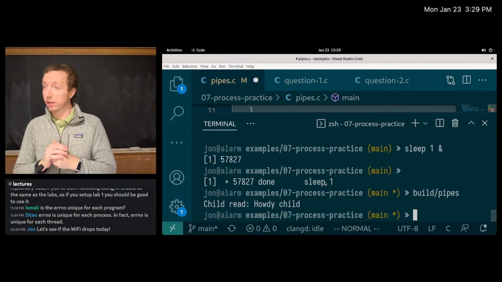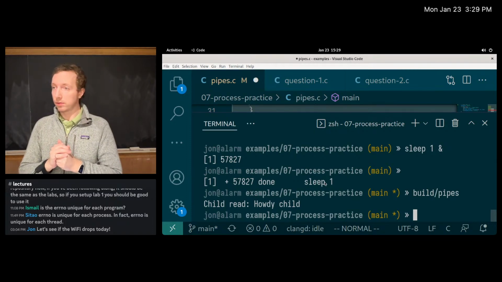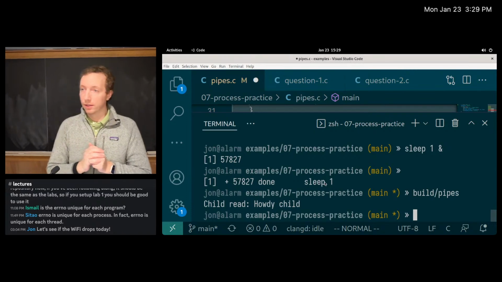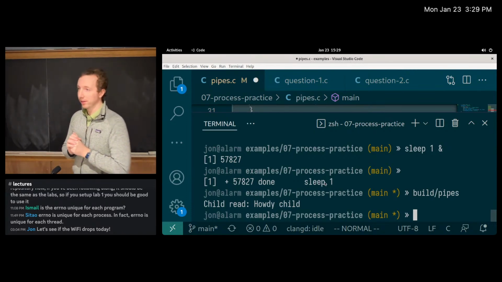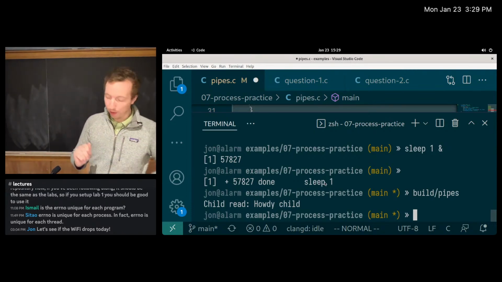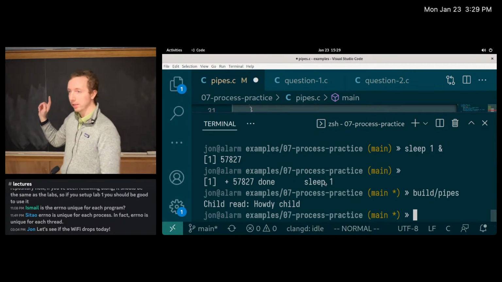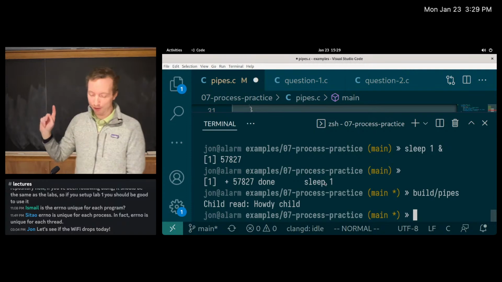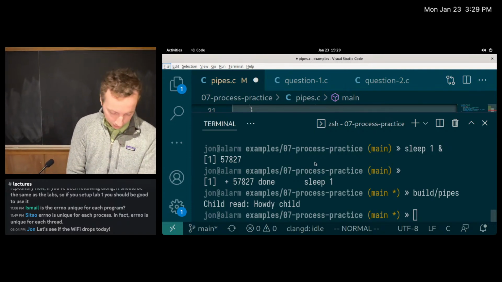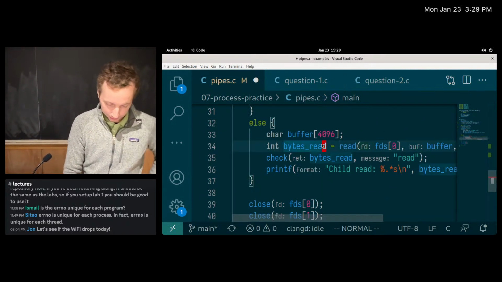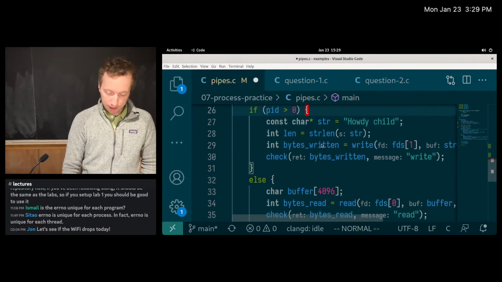Yeah? Is there a concern that the parent might write after the child reads? How do we know that the writing is going to happen? So the question is, how do we know the write's going to happen before the read? Okay, so read is going to block.